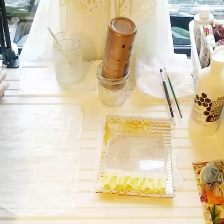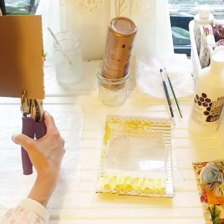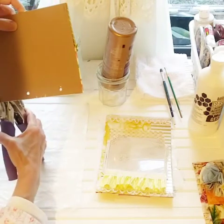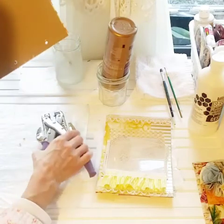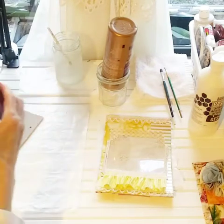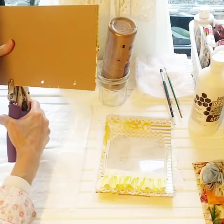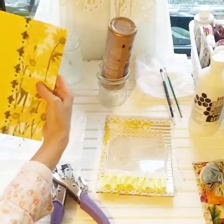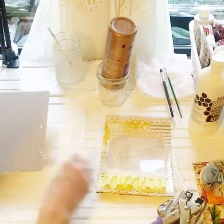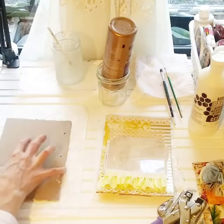Before I do that, let me get my hole puncher and let's punch the holes. That glue, hopefully. I don't want to gum up my puncher. Got some glue right there. Came through. Let's see. Okay. Now, all right. So I need to have that open so when I'm putting it over here, I won't have to worry about that. Now let's see what we want to do on this side. Let me make sure there's no wet glue there. We're good. Okay, so we have just the two there.